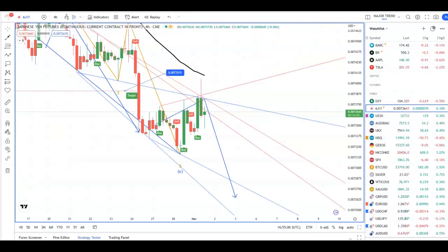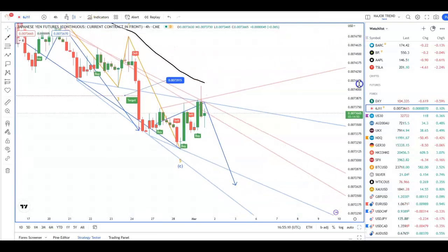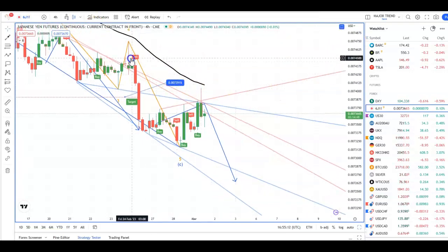So this is the yen futures, and as you can see by simply the shape, the fact that it's achieving lower lows, lower highs indicates a continuation of a downtrend below the 50-day moving average, which we like as well. This has got no strength in it whatsoever at the moment, and that could change, of course.